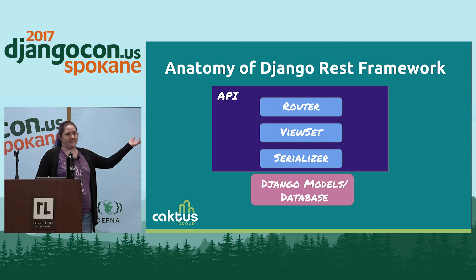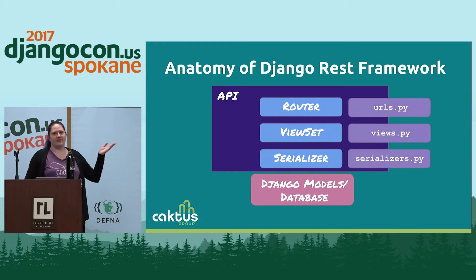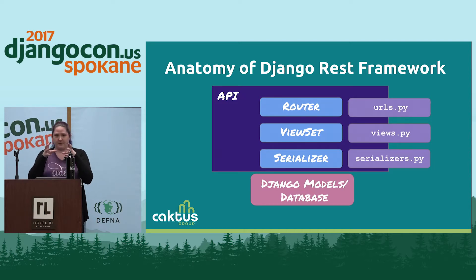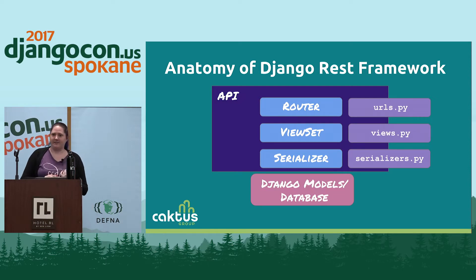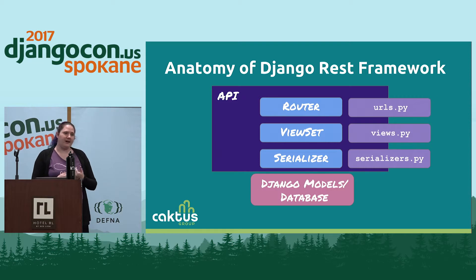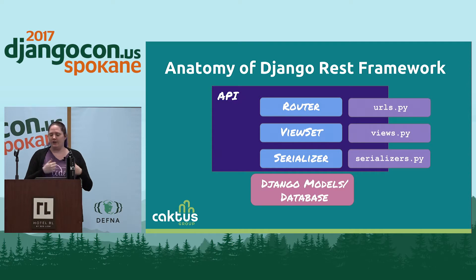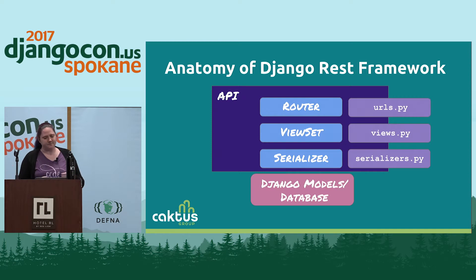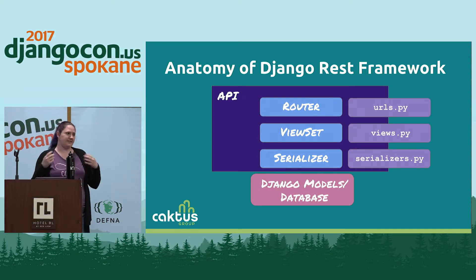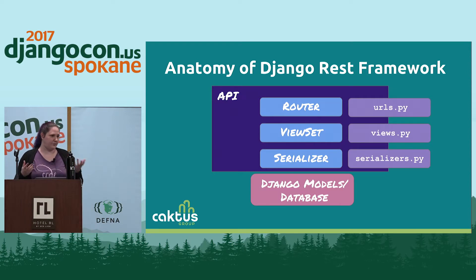So where do we put these things? This is my convention. Within my Django app, I like to have a file called serializers.py that has my serializers in it. I like to put my view sets directly into views.py — though if you want separation and you're still using Django templates, you could also put them into a file called api.py. And then the router goes right into your urls.py, either inside the app or in your global urls.py.